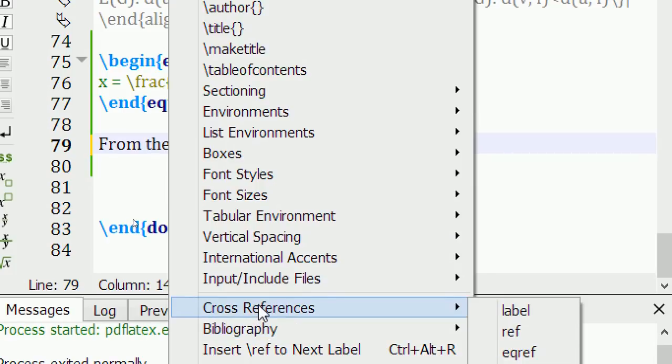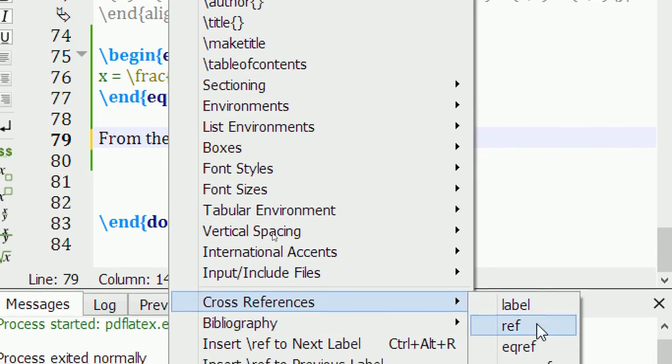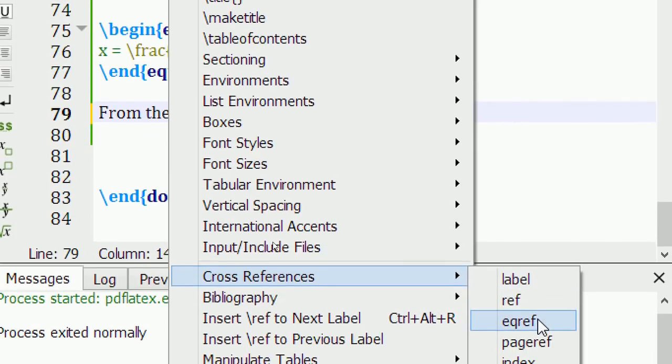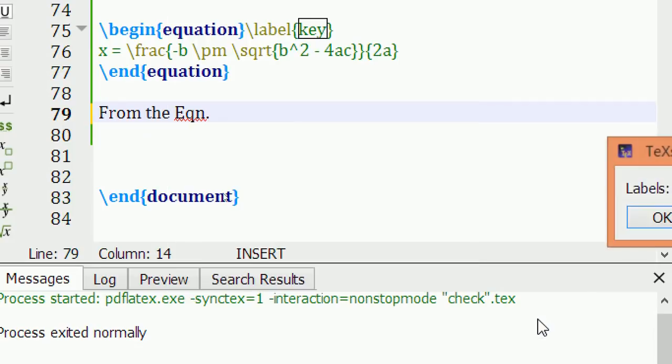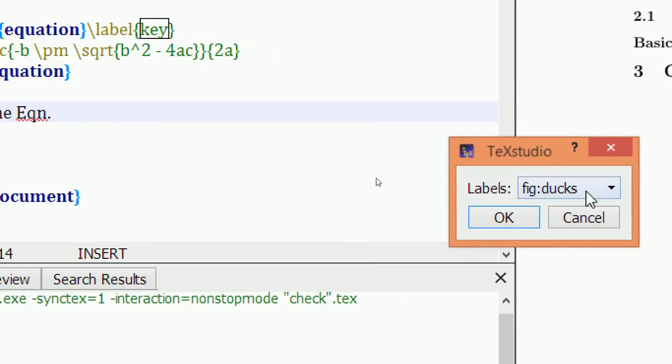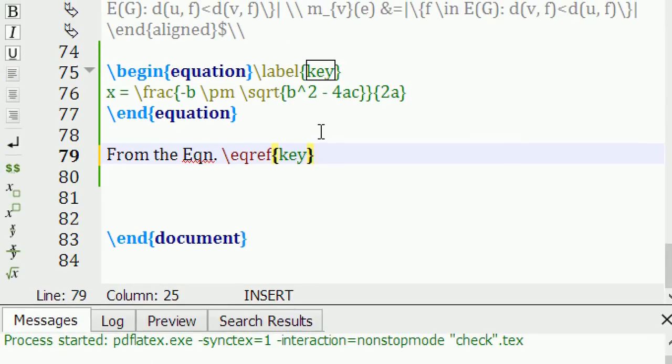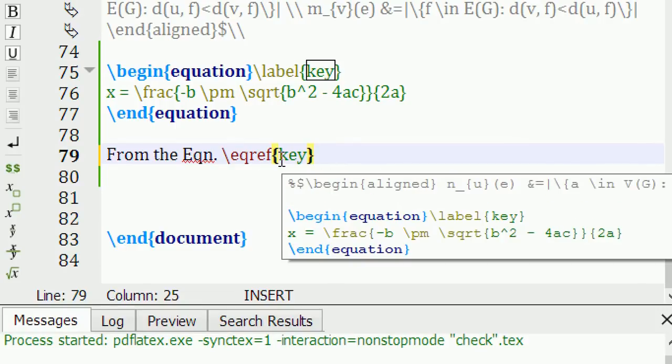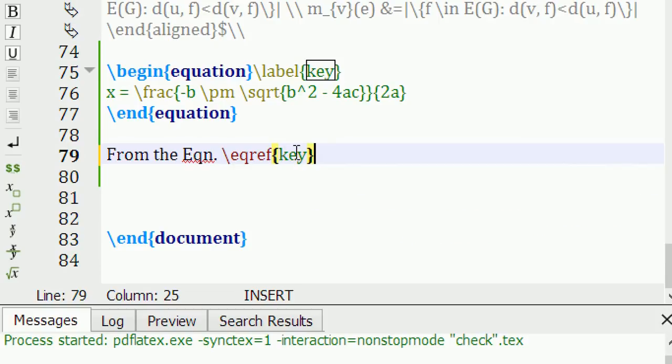Under the cross reference, I can pick eq-reference, that is equation reference. Here one dialog box will open, in which a key was assigned. That was the name given to that equation. The equation reference label we had kept for that equation was already pasted over here.